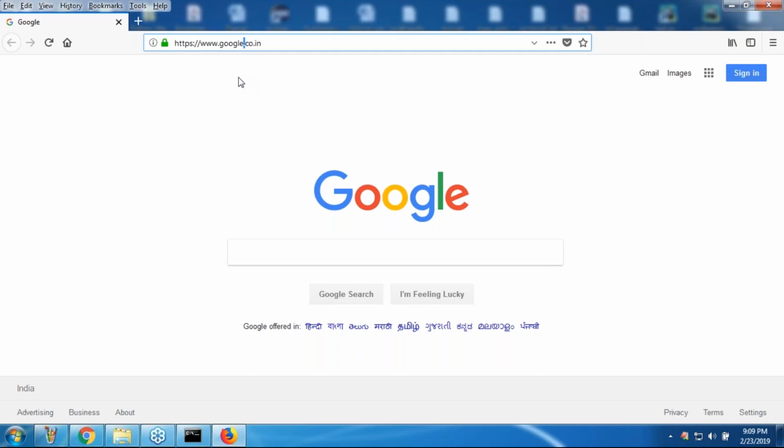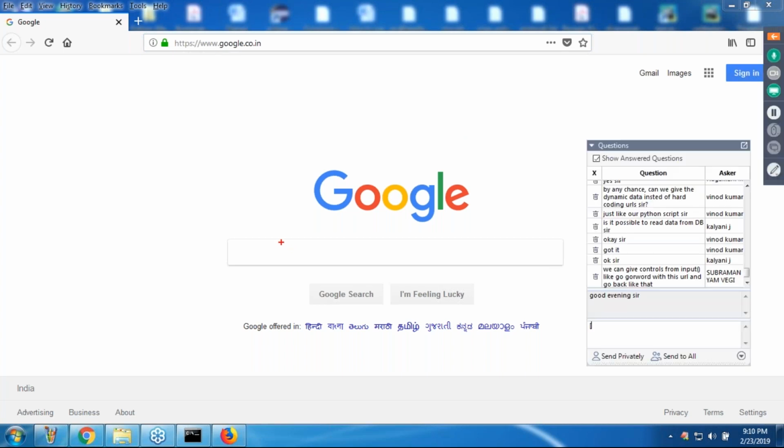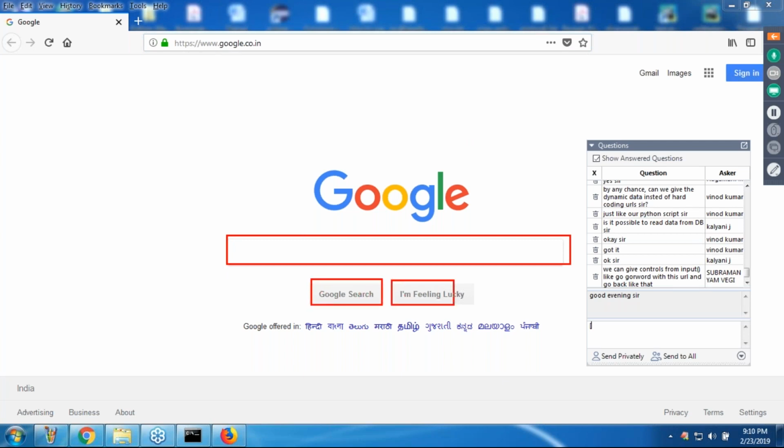Now my question is, in this web page there are several elements. Here one text box is there. Here the Google search button is there. I'm Feeling Lucky is also one button. Here the sign in button is there.